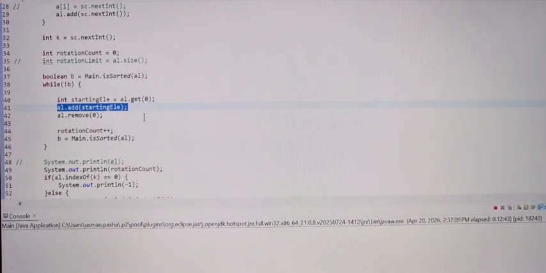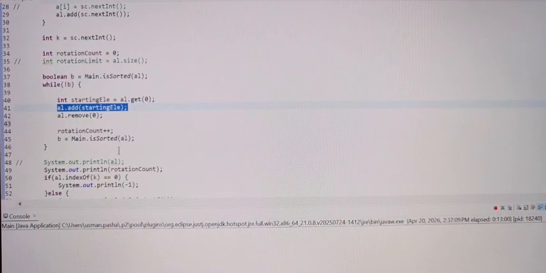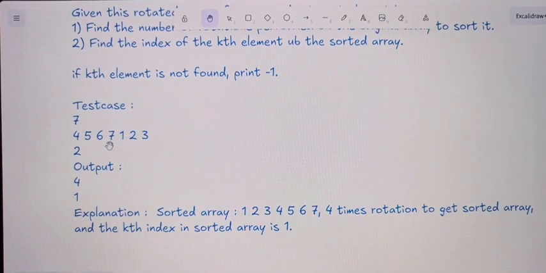See, this is the benefit of using the dynamic array list. In that same array list, without creating a new list, we can remove and we can add. This is the best benefit of the array list. So again, I will remove 4 and put it at the last. Again, see, I have added. So now the array will be 5, 6, 7, 1, 2, 3, and with 4 it will be there.